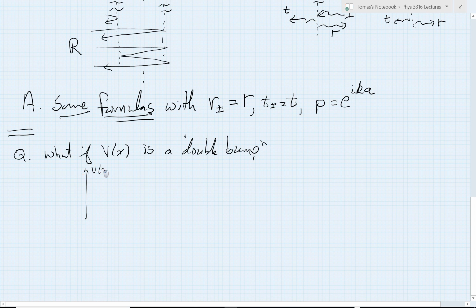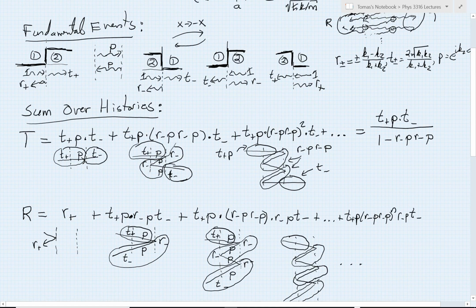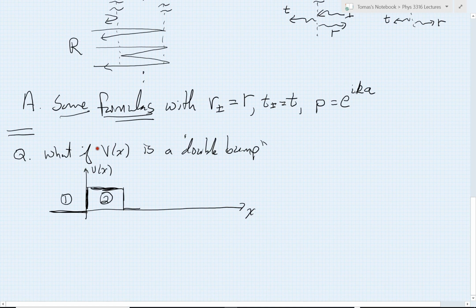This is V of x, and along the x-axis it's going to have the original bump potential that I had, with the same height as before. So in this region, here's region 1, this region 2 will have the same K2 that we had when we had just the original square potential over here, which of course has its own width, A.